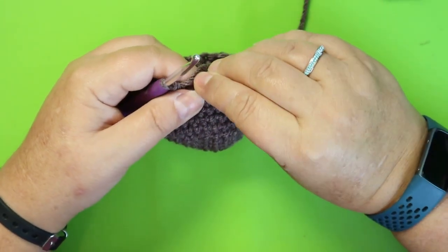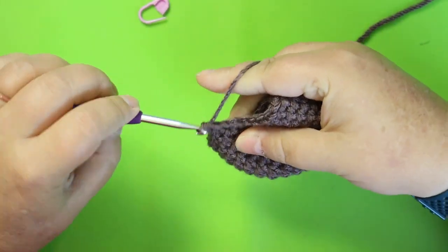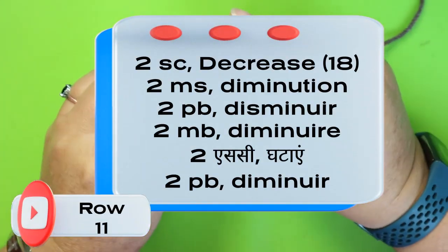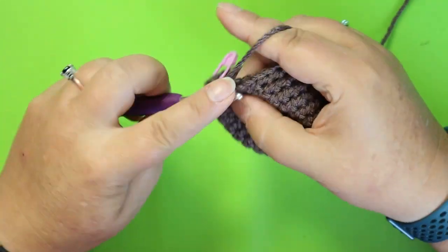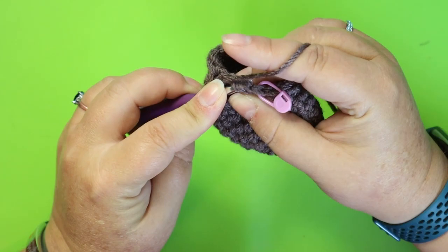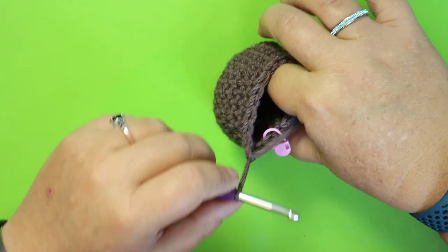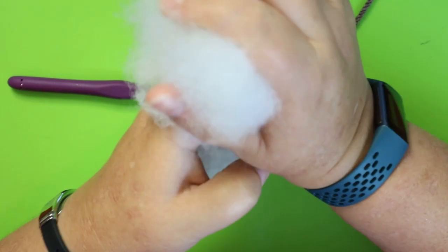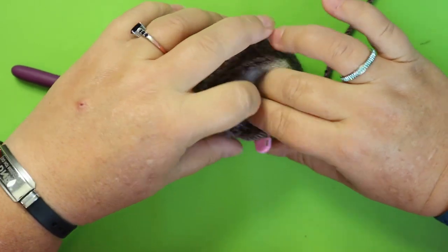So your next round is going to be two single crochets and a decrease. This will bring it down to 18 stitches. So we can start stuffing this. And for the next six rows, you're just going to put one single crochet in each of these 18 stitches. So you're going to have to kind of stuff as you go.